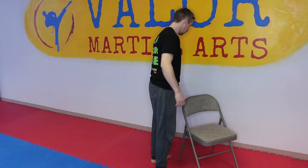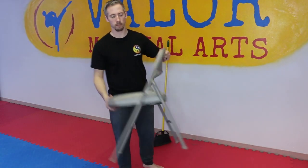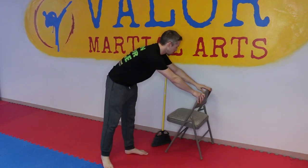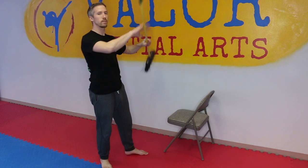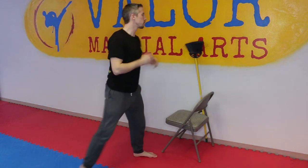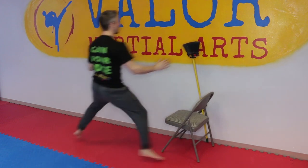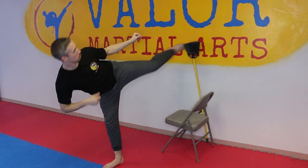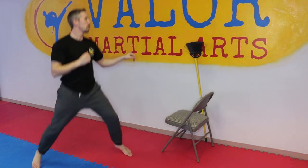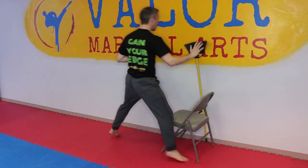Those are our five exercises. This next one is just a way to create your own training tool from a chair and a broom. Use the little side triangle in a folding chair, put it up against a wall, and basically stick the broom right in there — this makes it so the broom doesn't fall over and you can shift away. You can throw a lot of techniques and just touch those bristles on the broom, working control and explosive speed without fancy equipment.